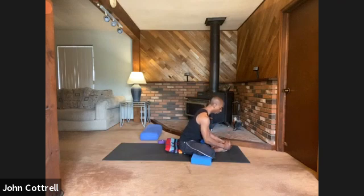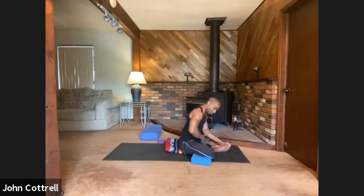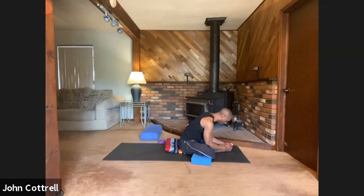It's perfectly fine here too if the back begins to round. Your head might naturally drop. This is also a nice sensation. So not only are you getting a stretch in the inner thighs as you're folding forward, but as the back rounds a little bit, you get that nice flexion or stretch sensation in your back, which might be some nice release as well.